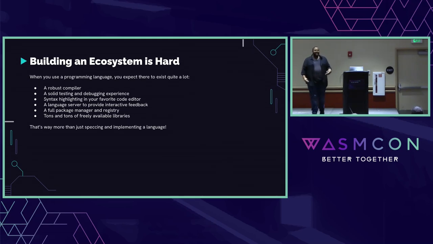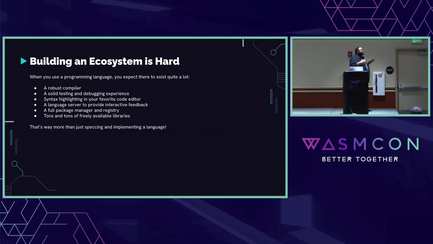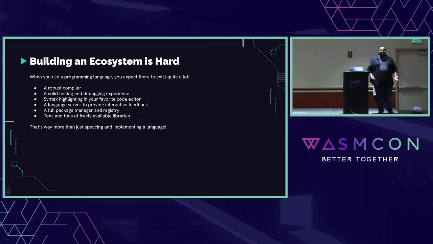Last is tons and tons of available libraries. When you look at different language ecosystems, like Python, the best thing about it is there's a package for absolutely everything. If you look at a language like Ruby, you feel so good as a developer - you go look at the standard library and there's a function that does the exact mapping and filtering you're trying to do. You can write that one-liner and it feels pretty freaking good. There's way more that goes into building a full language ecosystem than just writing a compiler.